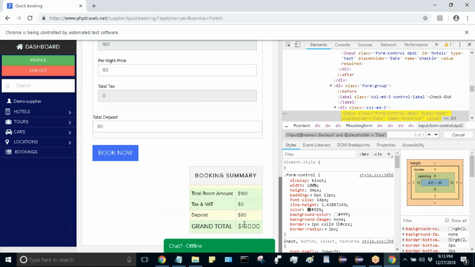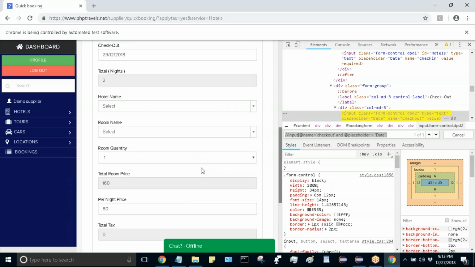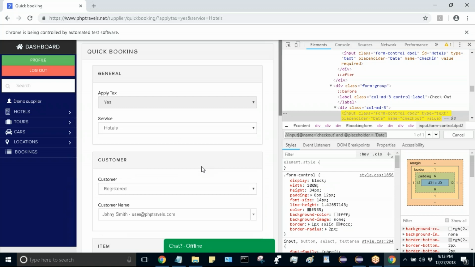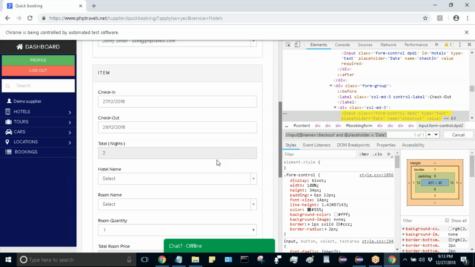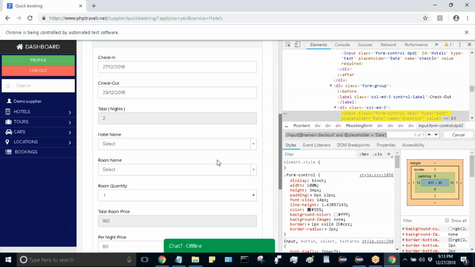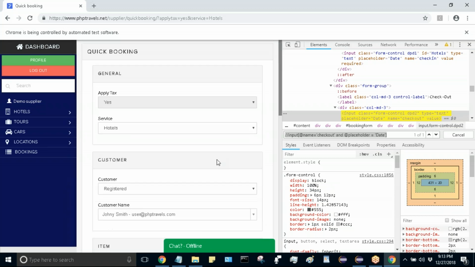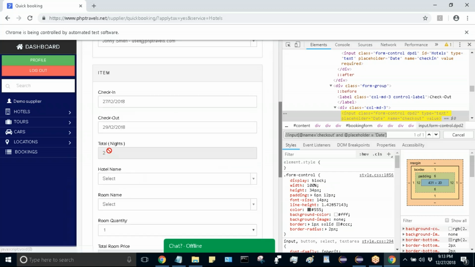So this we can validate again. Grand total should be 160 automatically. If I put total deposit 100, it has to change 100 dynamically. Okay, so then we'll put a validation point and then book now. That should be the end. And because it doesn't have database, we can't check. So if it has database, I'll just tell you how to validate with database. I mean backend. Maybe having front end database, not backend database. Visual database, I mean. Okay, so let's continue.